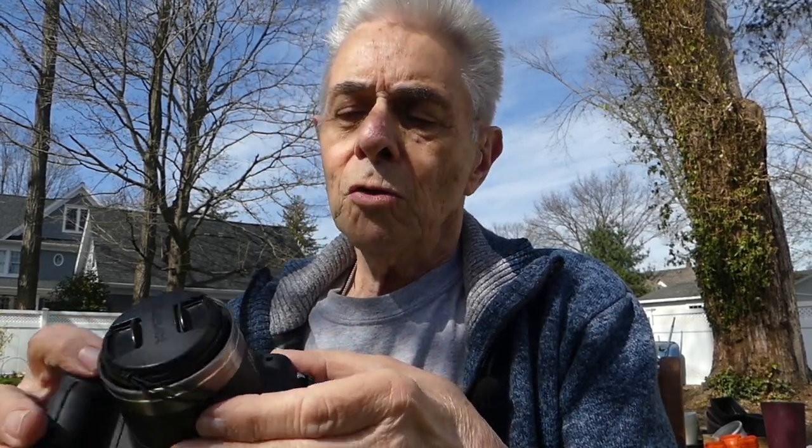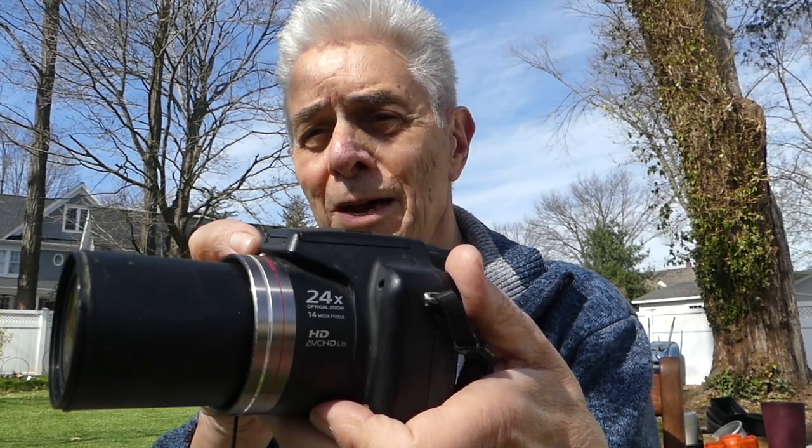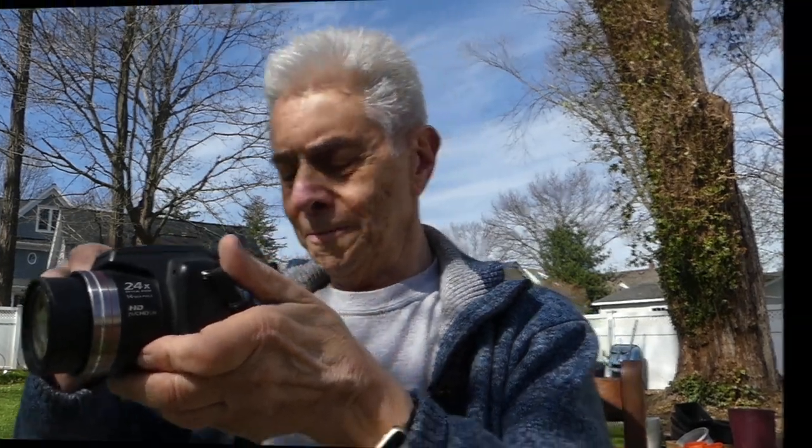Your other choice would be to use something a little bit more compact like this. This is a Panasonic Lumix camera, usually referred to as a super zoom, called a super zoom because although the sensor is small, it does pack quite a few megapixels, and there is just one lens built into this camera, and that's it. And just by operating the zoom, you can zoom the lens out, or you can zoom back in again to wide angle. And the result is kind of dramatic as to what you get. It looks something like this.